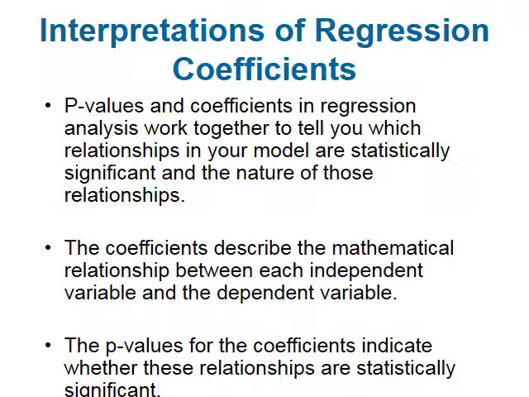Next comes interpretation, after we developed our model and tested it, and we're ready to interpret what our actual coefficients mean with respect to what we're trying to predict. When we interpret the output of our regression analysis, we need to pay close attention to the statistical significance and the coefficients produced. The p-values indicate whether the values are statistically significant, and the coefficients describe the mathematical relationship between each independent variable and the dependent variable.